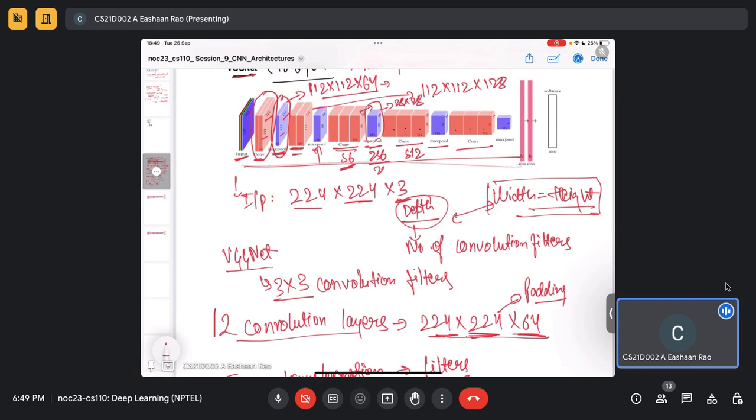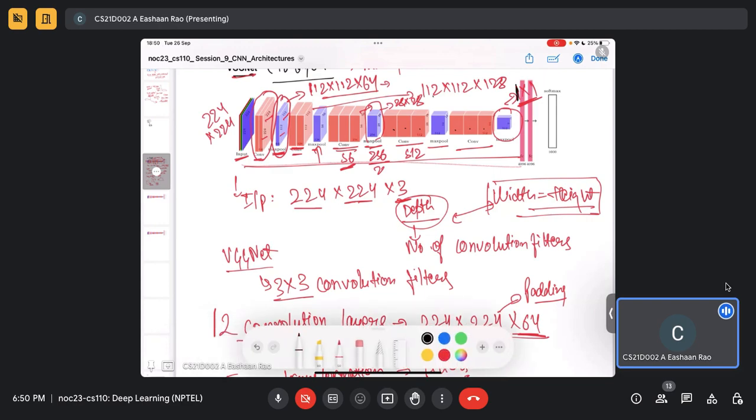Look at the lectures again on how we are calculating it, because you should know how much transformation is happening and to what extent. From 224 by 224, the width of the image will come down at the last max pool layer to 1 cross 1, which is pretty significant. So from 224 we transform our images to such an extent that now it's 1 cross 1 cross 512. 512 is the depth, the number of filters that we applied.